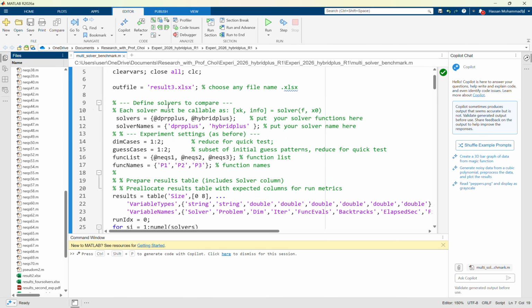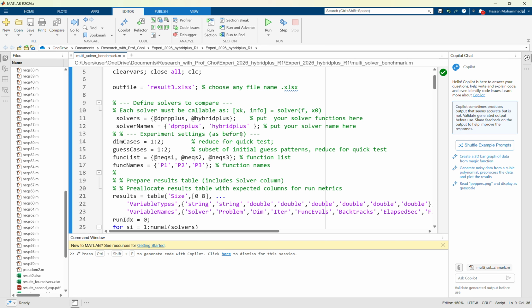And now the next lines are also very important, because that is where the solvers are defined. So you name each of your solvers. Each solver must be callable in this form. So this is very important, this line 10. Even though it's a comment, it's a comment that is very important.